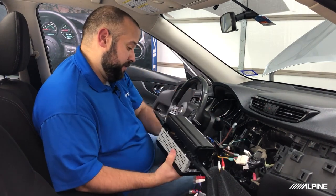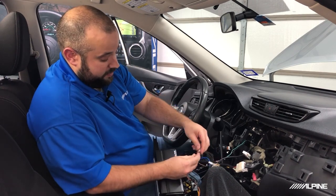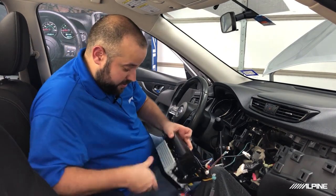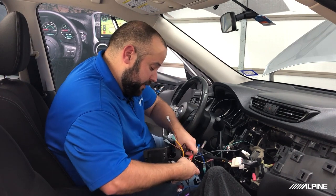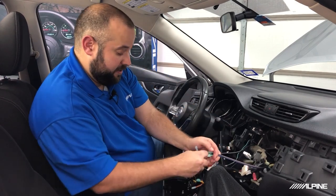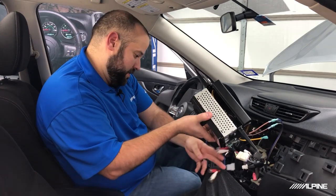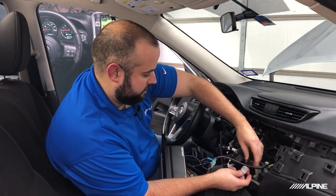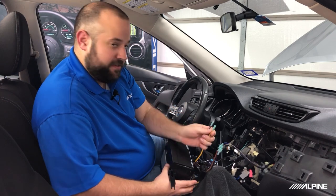All right, so we'll make the rest of our connections. We'll make our remote, so that way the amplifier knows when to turn on and off. We're going to hook up our sub input, so the from the pre-out harness. We're going to go ahead and connect our speaker outputs here. And my antenna. And the last thing is going to be our power and ground connections for the amplifier.